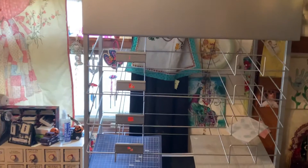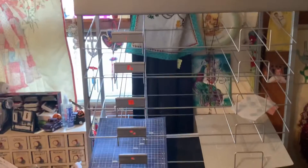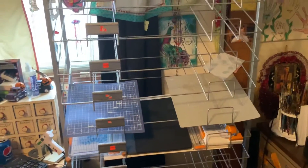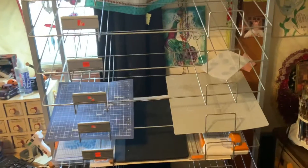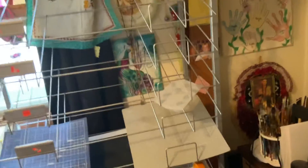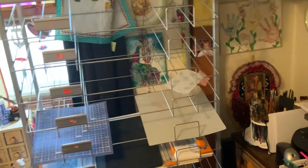Hi everybody, this is Tina from Tina's Messy Crafty Life. I just came on real quick — call this an enabler idea, whatever you want to call it. I was at Hobby Lobby twice today, and then me and Diamond had to go back for something for her vow renewal.